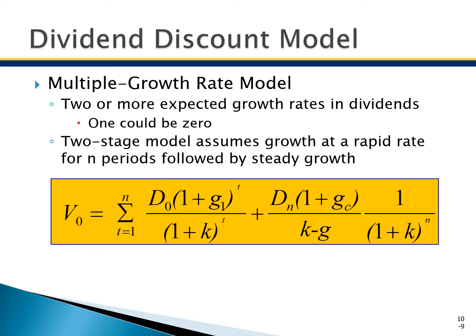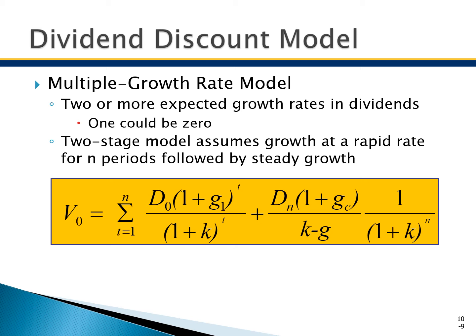Now another model is the multiple growth model, and the need for this kind of model is that many companies grow at a very rapid rate, and for a number of periods as well, but at a certain time they slow down, or they can give an average growth rate. At certain times there are companies who pay no dividend for a period of time, or they pay dividends in an early period, and after that, due to a certain situation, they are not able to pay dividends.